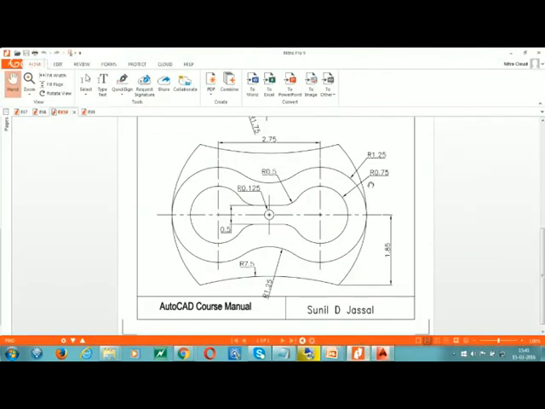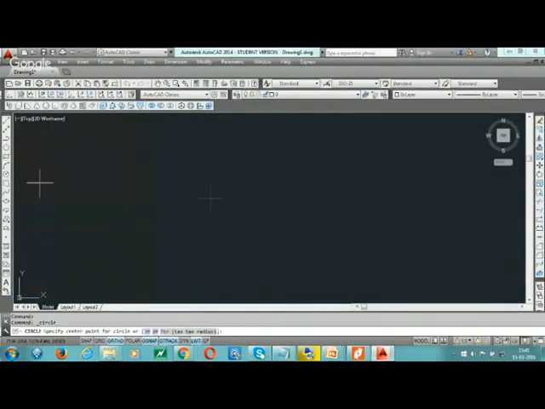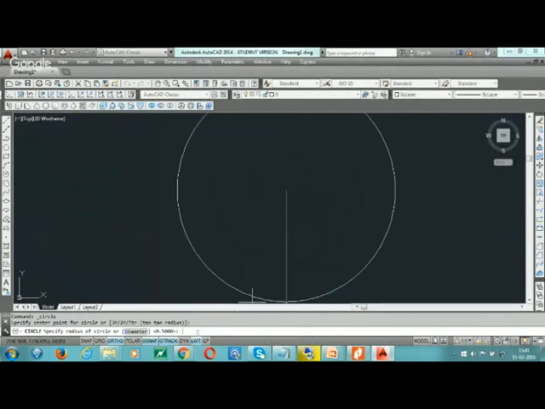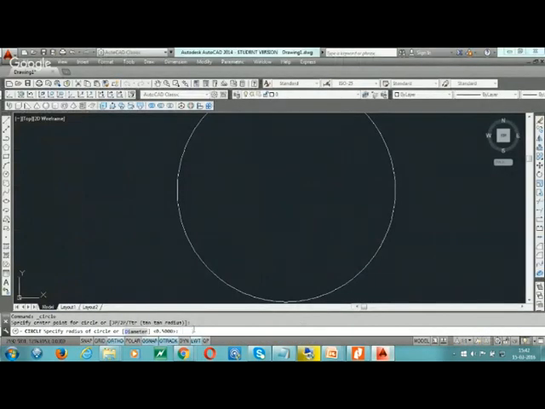The dia of the first circle, this is a reference, is 0.75. After that we make the other circles. Then the radius is 0.75.